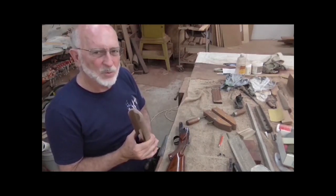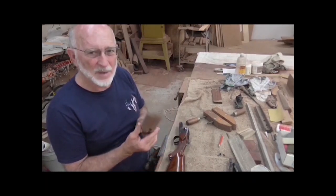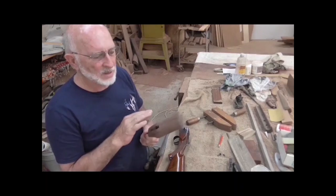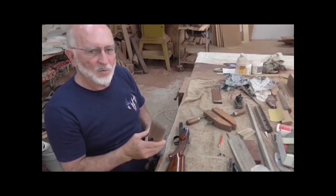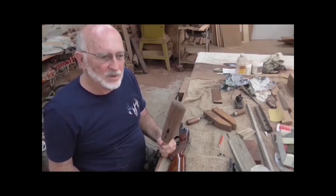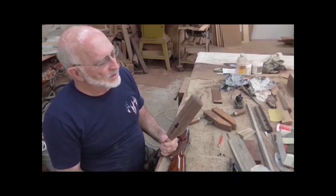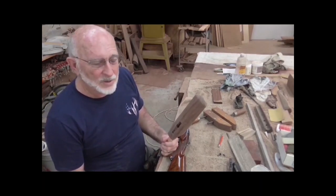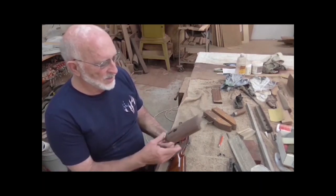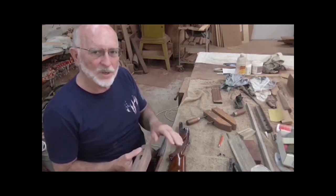It's been about 2 weeks since I made the last recording. It took me about 2.5 days to make this, to fit it, make it, lay out the checkering. 2.5 days. I've worked for about 2 weeks off and on. I have to wait for the paint store to open, and they're not open 24 hours a day. And the guys at the local paint shop are ready to cut me out of their will. They really are, because I keep bugging them with this thing, and they said, you can't stain something and make it lighter than what it is to start with.